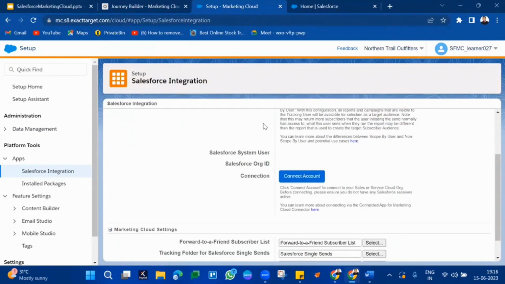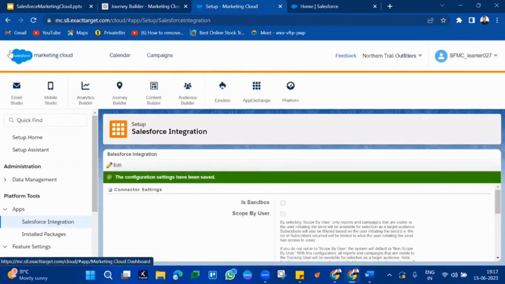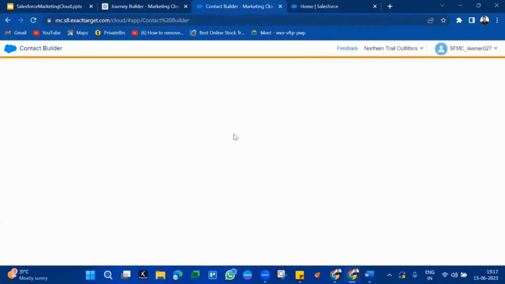What it has done, it has connected both accounts. That means in Contact Builder, a data stream can be created from this Sales and Service Cloud to Marketing Cloud. We will go to Audience Builder and Contact Builder.